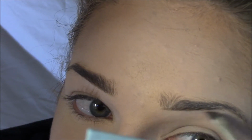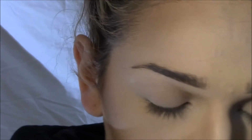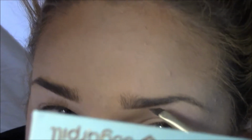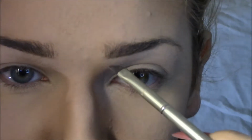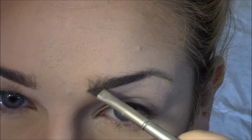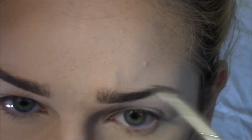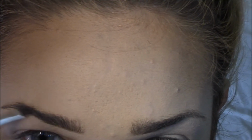So I take the straight line with the angled brush, and I'm going to pull it up through the hairs to create a lighter shade at the front, and I'm focusing the intensity on the middle part of the brow with the light shade and bring it out and not adding color into the front so it doesn't look so dark, because we want it to go gradiently from a lighter brown to a darker brown, just to kind of give dimension towards our face, because it's going to be darker on the curve of your face where the tail of your eyebrow is, and the highlight of your face is between your eyebrows, so the front part of your eyebrow should be lighter than the back part of your eyebrow. It's kind of like a thing with light and dark, kind of an art thing.